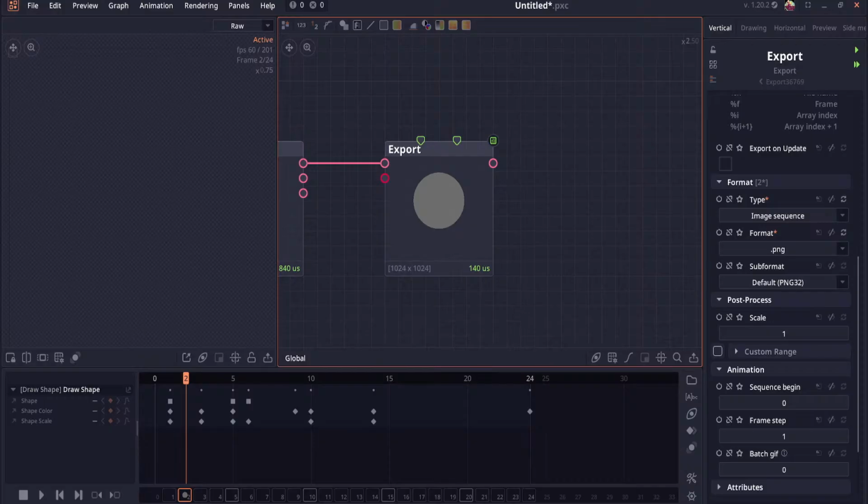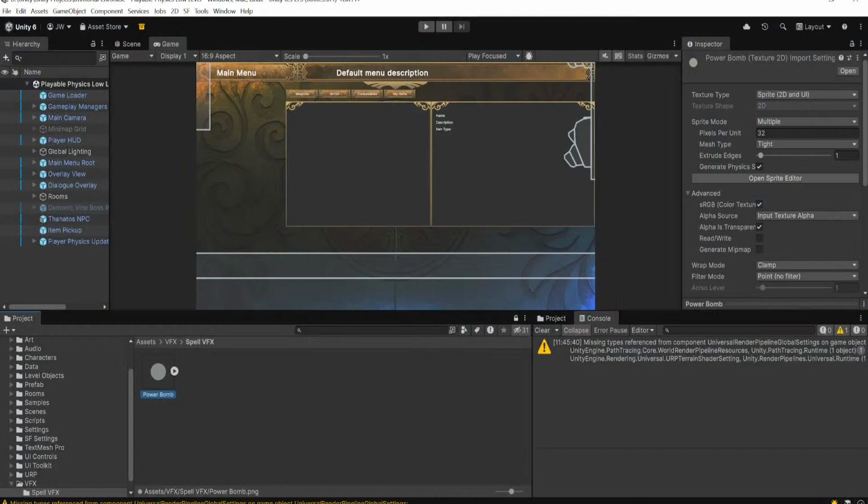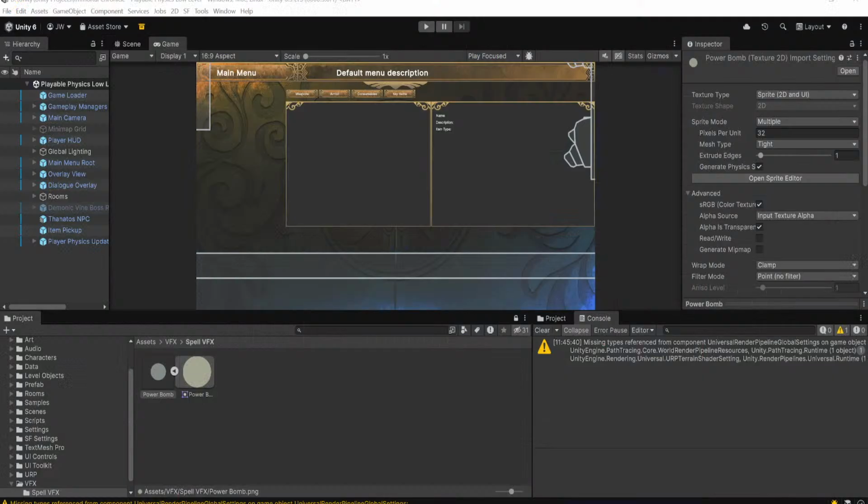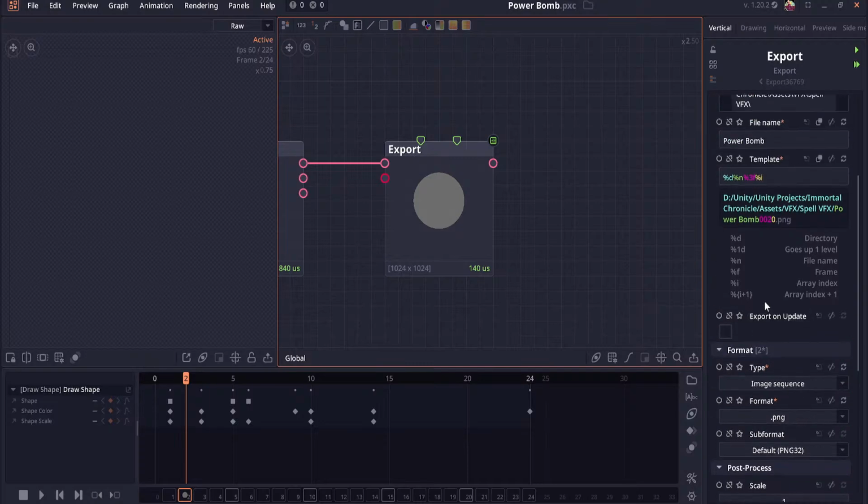Oh, you know what? One second. I gotta choose. I actually haven't saved the actual Pixel Composer file, so that'd be why. So I'm gonna just set this in a folder real quick and save it. And there we go. Oh, now that I did that. Okay. That still did not. Okay.